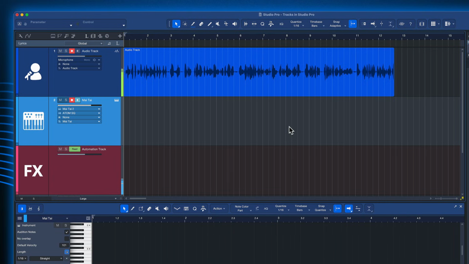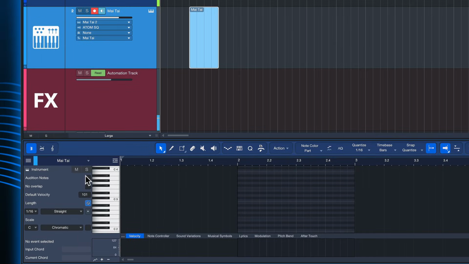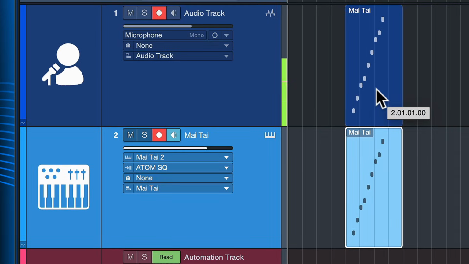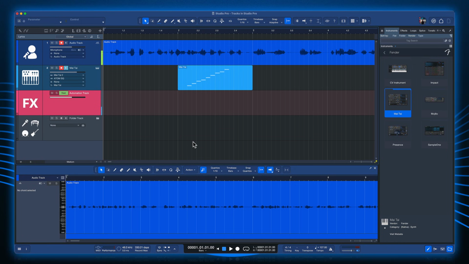And this also works vice versa. If I have a couple of notes here on my MIDI, let me just input a few notes here, and I drag that onto the audio track, this is gonna be bounced and committed into audio. So the borders, if you will, between audio tracks and these MIDI instrument tracks are quite blurry and very fluid inside of Studio Pro. Studio Pro also features two very specific kind of tracks for organizational purposes that you don't necessarily find in all of the DAWs out there.